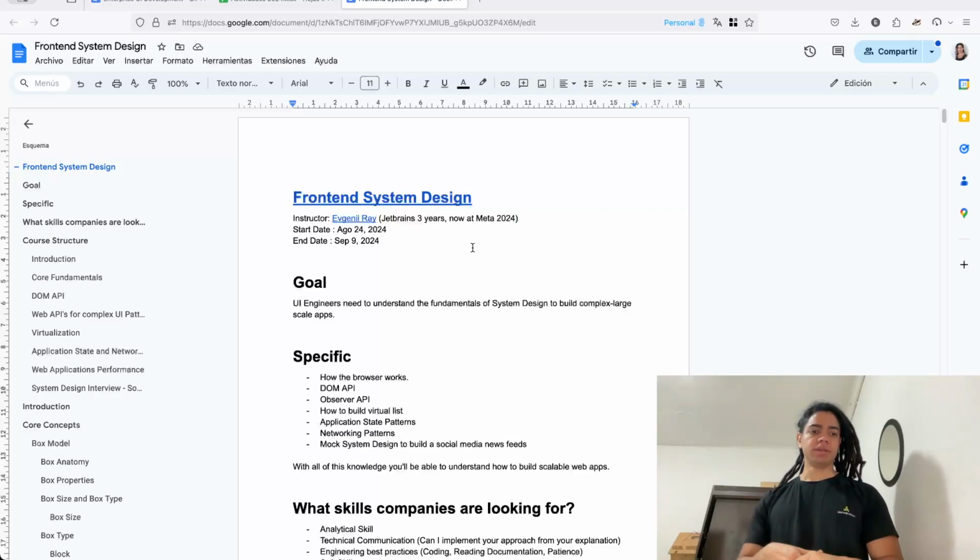For front-end system design, it can be a little bit more, because this is the fundamental, it won't change, so it can persist for at least the next 5 years, roughly speaking.